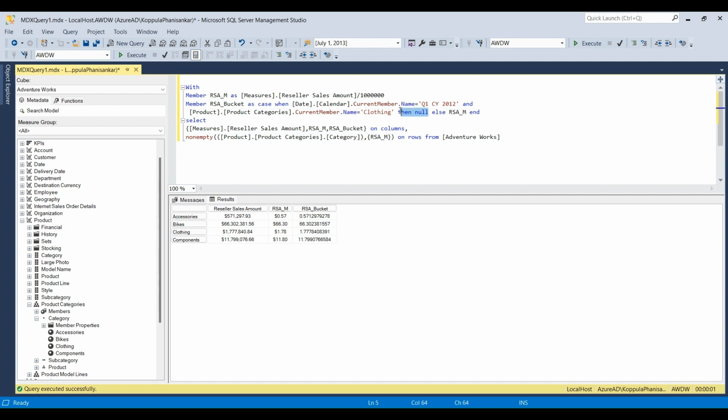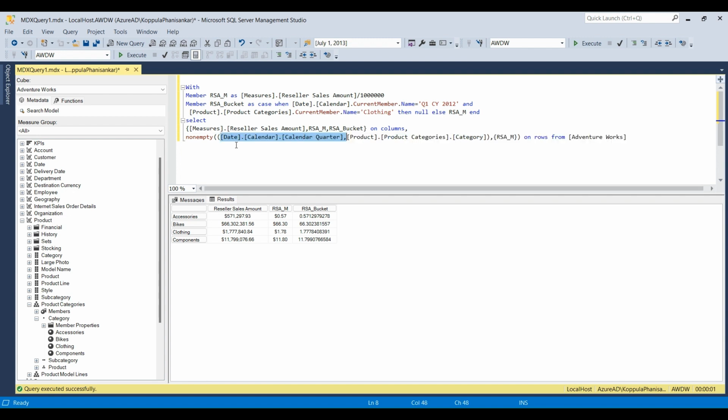Then it's moving to the else part. That's the reason you don't see any difference between the three measures. So remember all the time, whenever you mention the current member, whatever value is passed to the current member in your calculated measure, the same attribute should be part of either your select statement or your where clause.